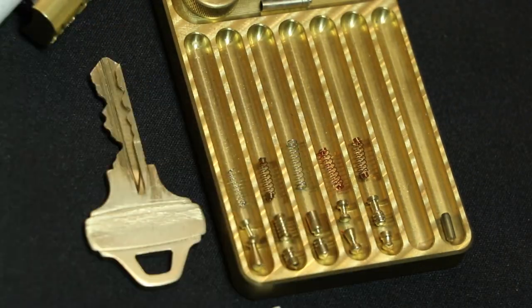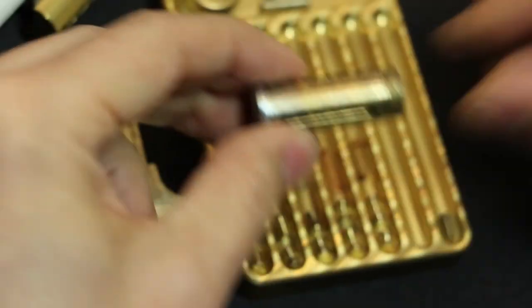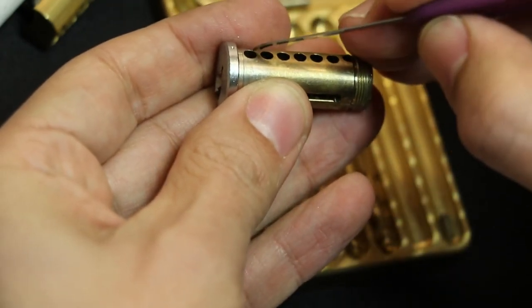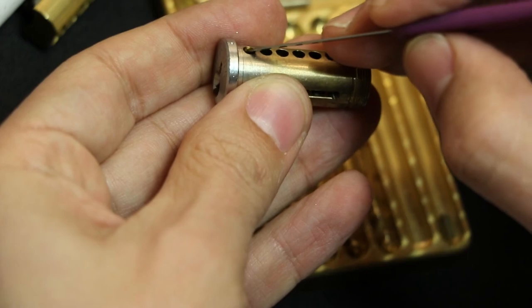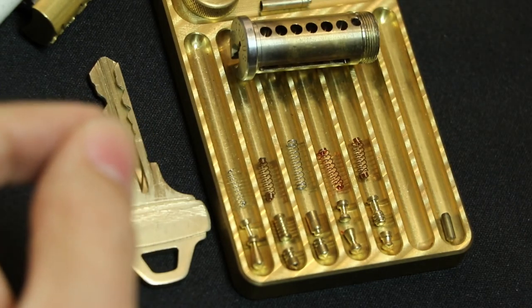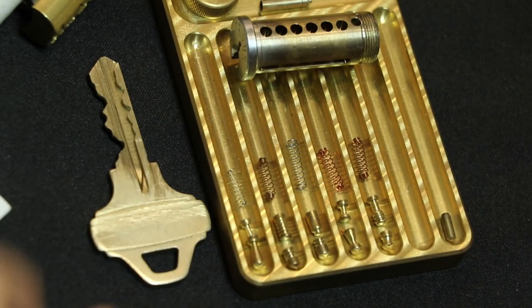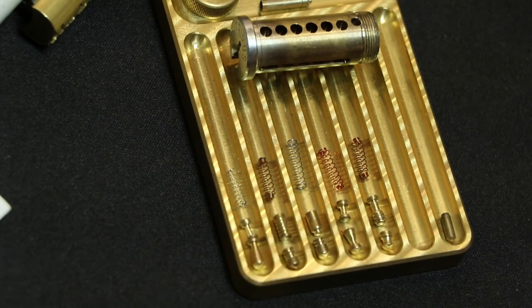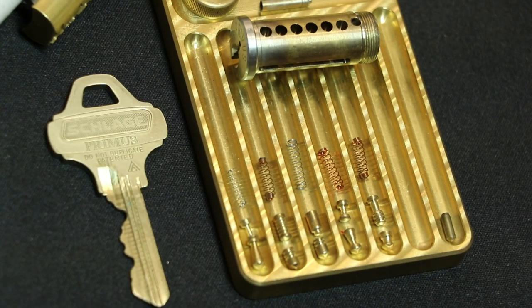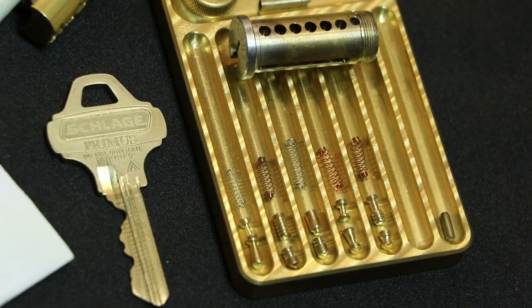In any case, that is Neoteca number one. Very nicely made. There's no counter milling. So maybe like some counter milling on number one would make it pretty crazy. I think. But I think this is really nice. Nicely done. Obviously, this is the best challenge lock I've ever picked. I have a sample size of one. And it might be the last one. Because I'm not really into challenge locks. There's a lot of other ones to do. But I'm happy that this one came my way. And hopefully we can get Neoteca chatting out again. I've never talked to them. All right. Thanks. That's it. Bye.